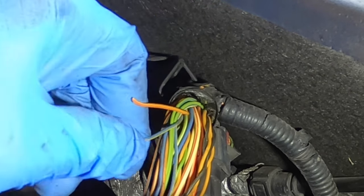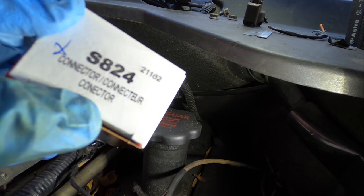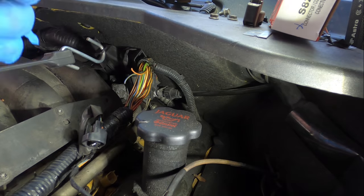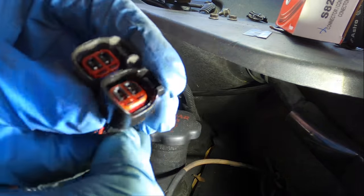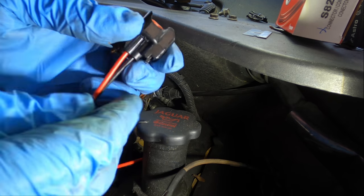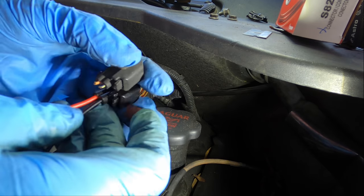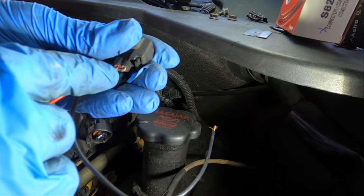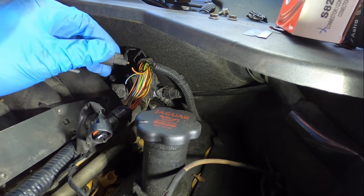There are my two wires for this circuit. This is a Standard-branded component, part number S824 — a titled connector. Now, these are differently labeled wires so I'm going to make sure I connect them in the proper orientation. Looks like the blue wire with the white or yellow tracer is going to go to this black one here, and the orange with the red tracer is going to be the red wire. Matching that up to these two — that is accurate.